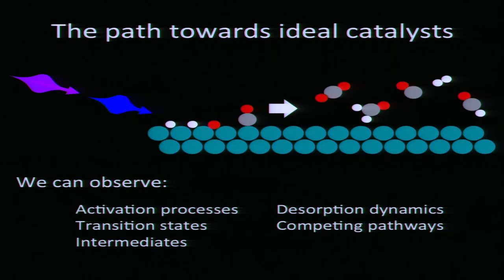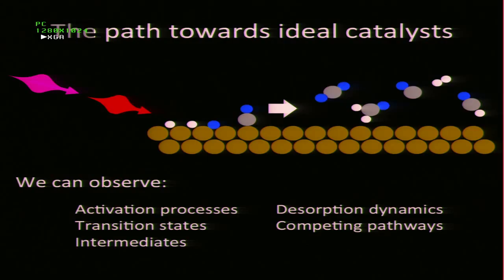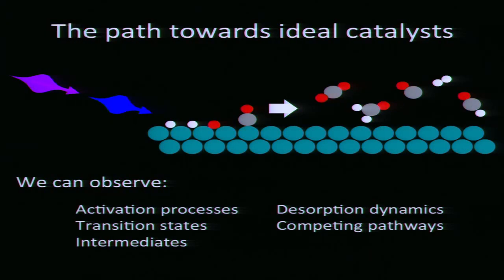And so this X-ray spectroscopy technique, X-ray absorption and X-ray emission that I talked about, where we can really look at the chemical bonds and the electronic structure of these molecules, is a very nice technique because it allows us to really get a camera right down there on the surface and see what's happening. We can observe activation processes like with the oxygen, where we really give that oxygen a lot of energy. We are able to see transition states. We can see intermediates, short-lived species, short-lived molecules on the surface. We can see how CO desorbs completely differently in 2 very similar systems. We can see competing reaction pathways where we have both H2, HCO, and H2CO being formed. And so it's a really nice technique to see all of this.